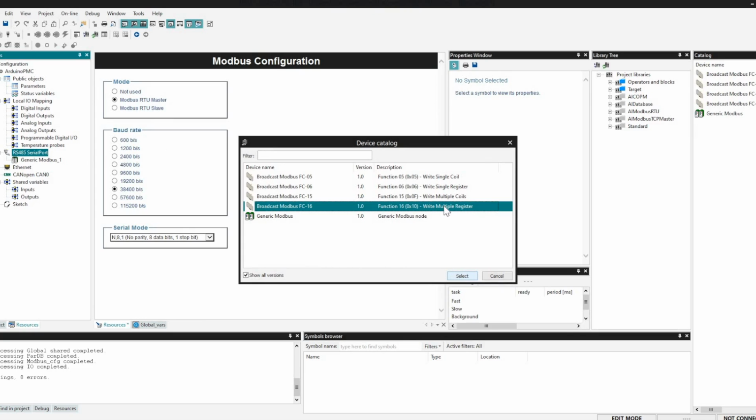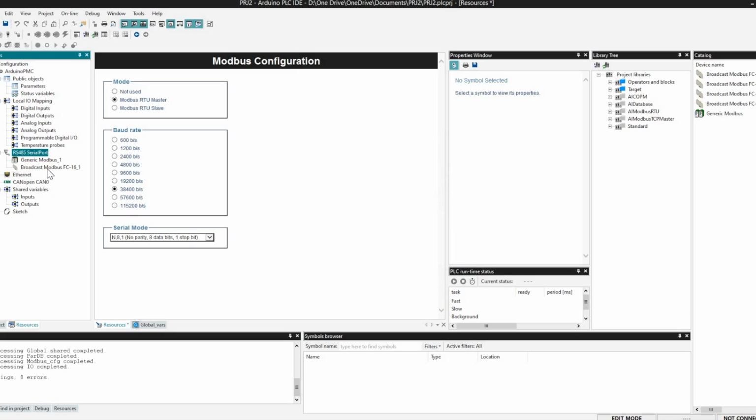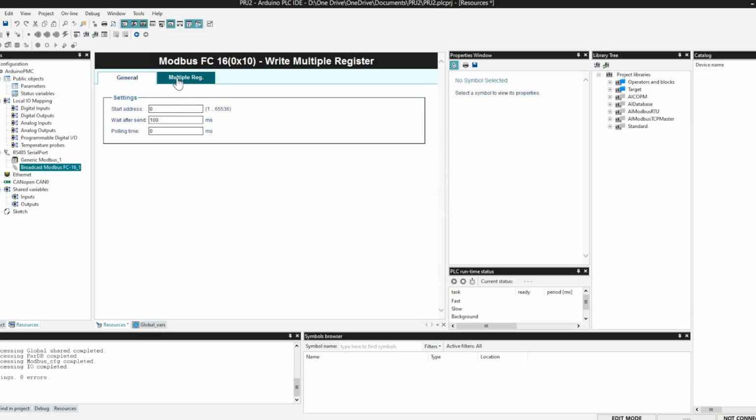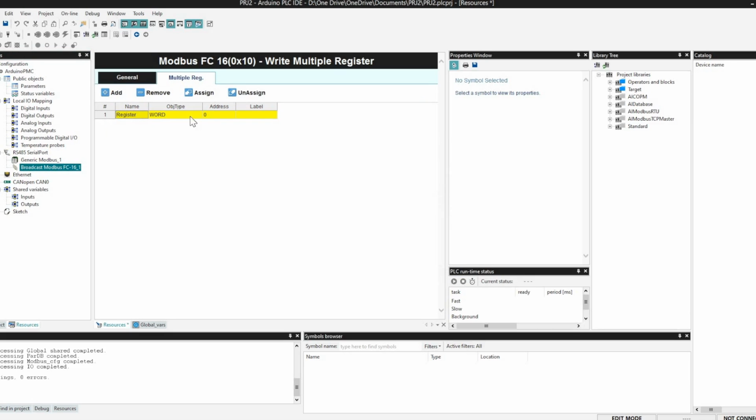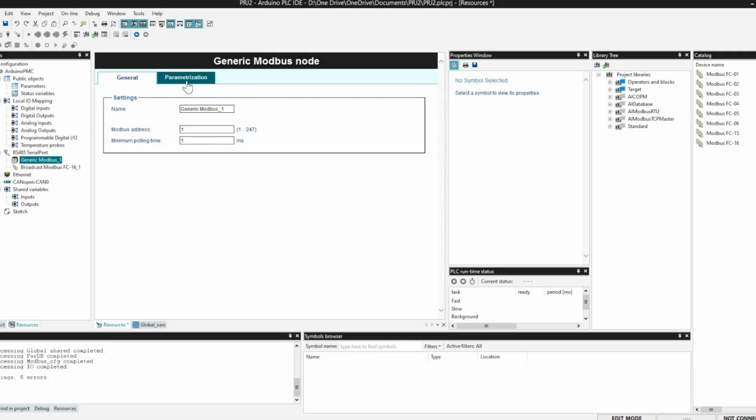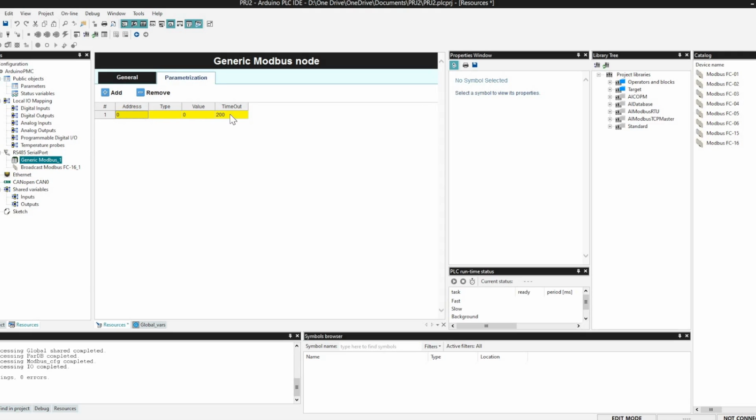We can define different kinds of Modbus registers, like multiple register options. It is almost the same, it will work only for writing multiple registers.